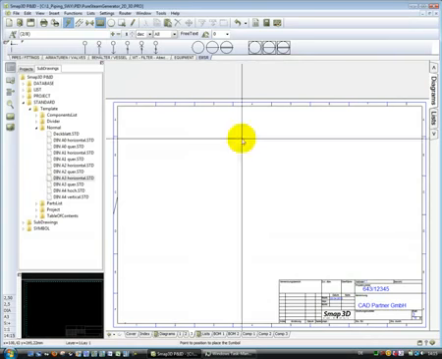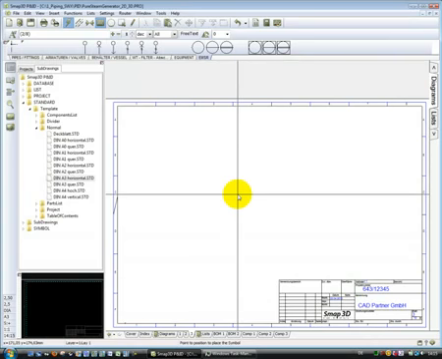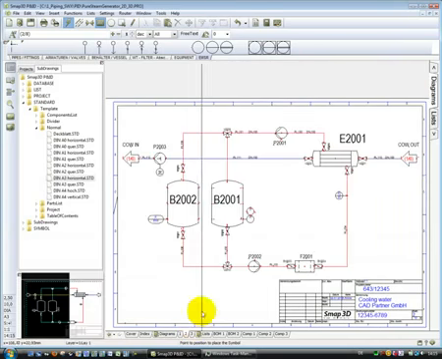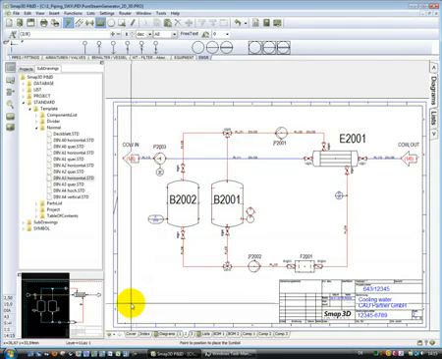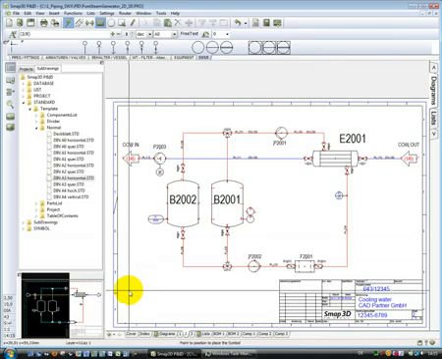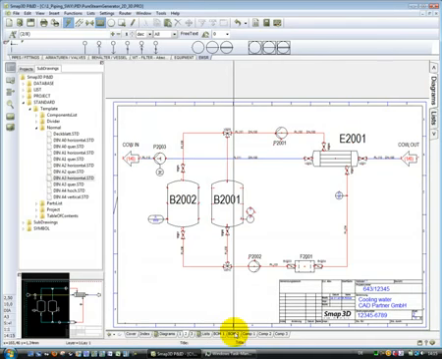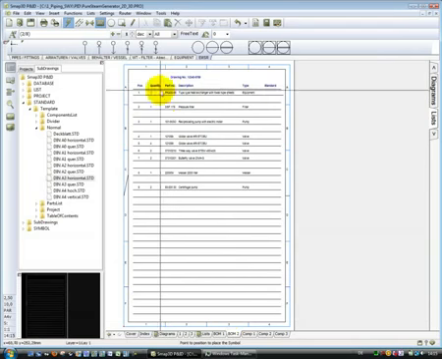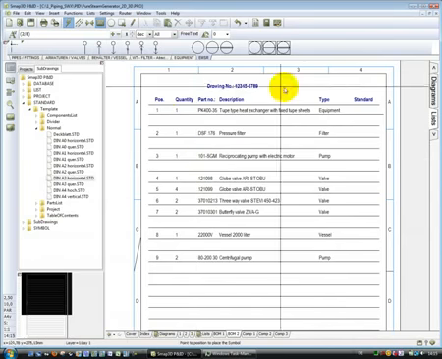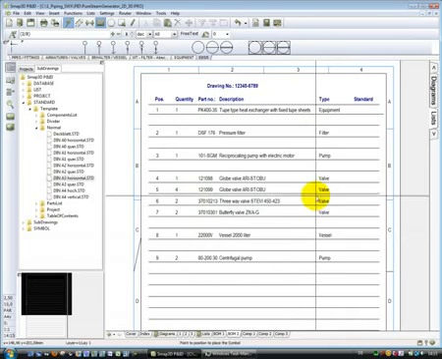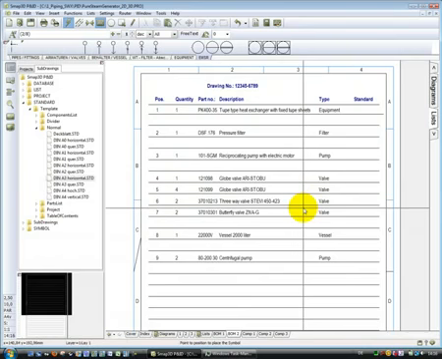In the same way that I can insert a new sheet as a diagram, I can also insert report templates to evaluate my existing diagrams. If, for example, I need a bill of material from this diagram or from all diagrams in my project, I can create reports from it. A normal report can be a bill of material, where the quantity is counted for every occurrence placed in my P&ID.